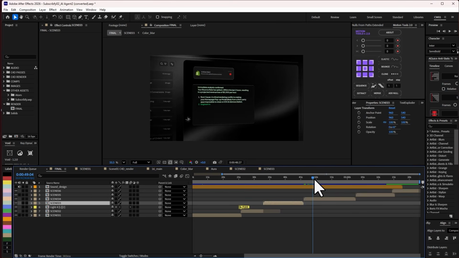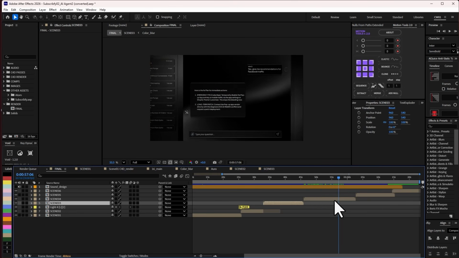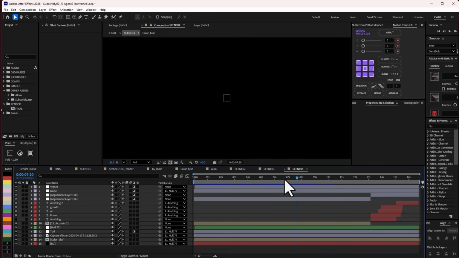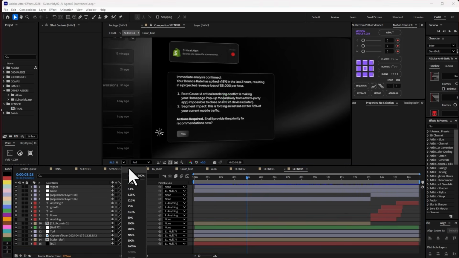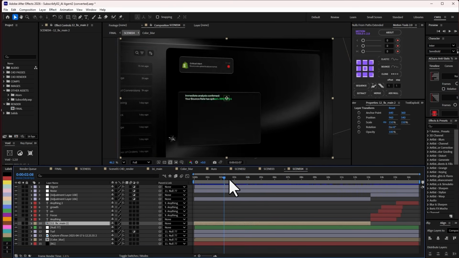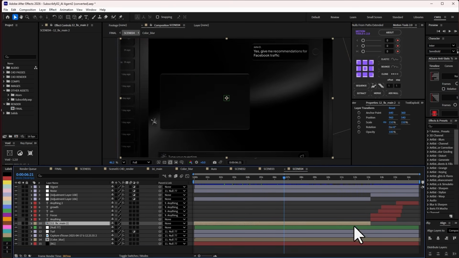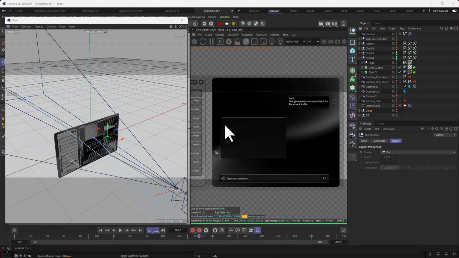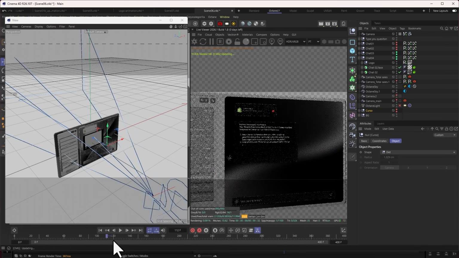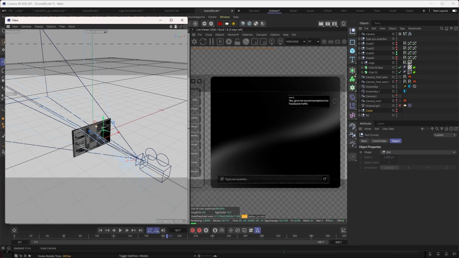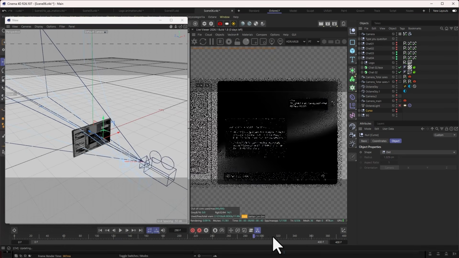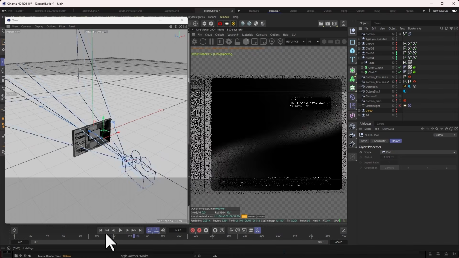So here's the next scene where I have the chat box. Just have all of this. So let's open it up. Basically, it's a Cinema 4D file, and that's what is in this pre-composition here. So let's go to Cinema 4D. So here is the Cinema 4D. If I scroll through this, you can see what's going on here. So the major thing here is the camera that is moving, highlighting some parts. You can see the camera here just moving and lighting some parts, panning, going up and down.